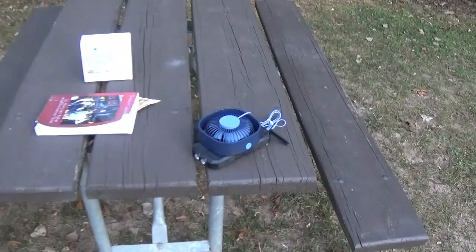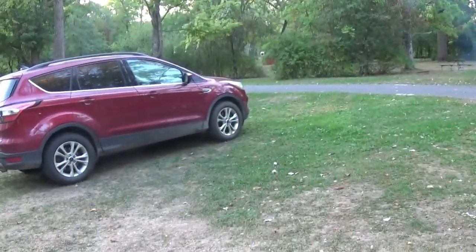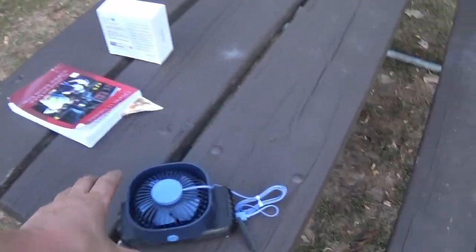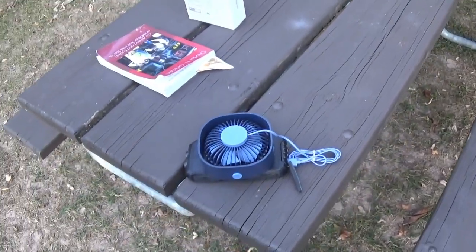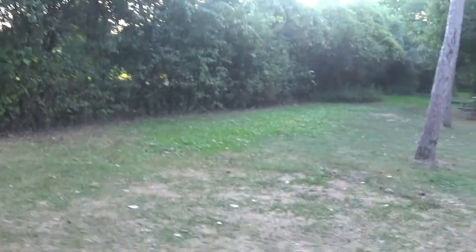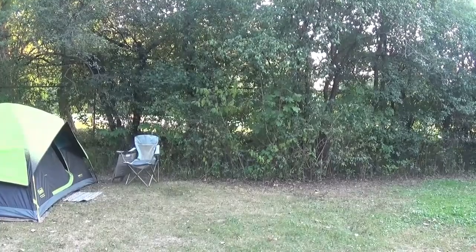I used to charge my phone and camera on this, but then I got an adapter in the car. So remember when I was doing all this, I had the Traverse. I don't know what happened to that. So this car has USB ports, so I could charge stuff in the car while I'm driving. So for a while there, this was obsolete. And then I watched that one episode. Oh, to make those, I could have used it the last time I was here at Cayuga Lake, when it was 90 something and the humidity was outrageous. So, well, we'll see how it works.